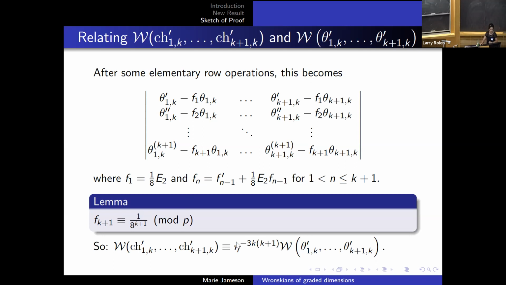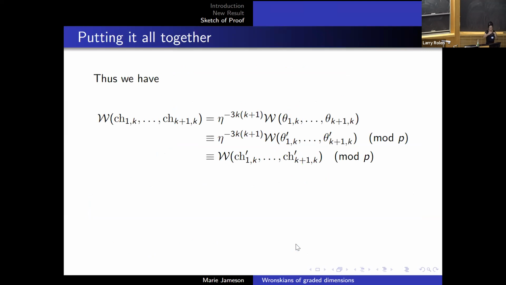getting this last fact. Okay, so now assuming this lemma, just for the moment, I'll talk with whatever time I have left about how to prove that lemma. But assuming that's true, then I have a statement like this, and I can put it all together as follows. So I'm looking at the Wronskian of these characters. And from two slides ago, I proved that these two things are equal. That's from the basic fact about Wronskians.